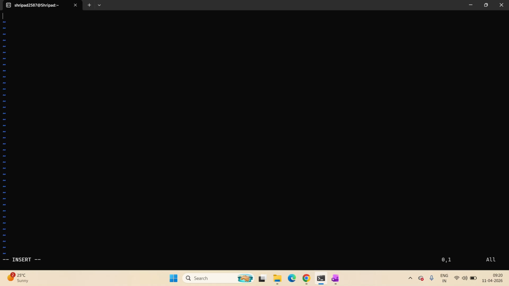So whenever you write a shell script, it's very important for you to define the shell which you are using. In this case, I want to make use of the bash shell. That is why I'll be making use of the shebang line. We call this the shebang line, and I'm defining the bash shell. It can work without this as well, but it's always good to define the shell.